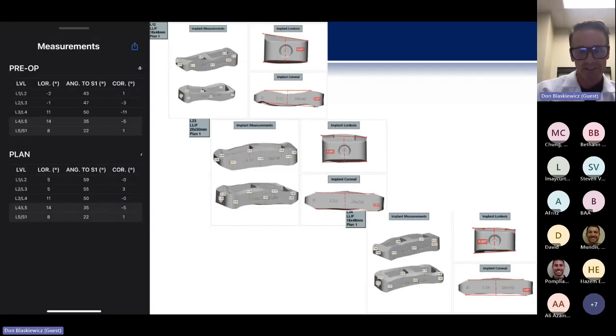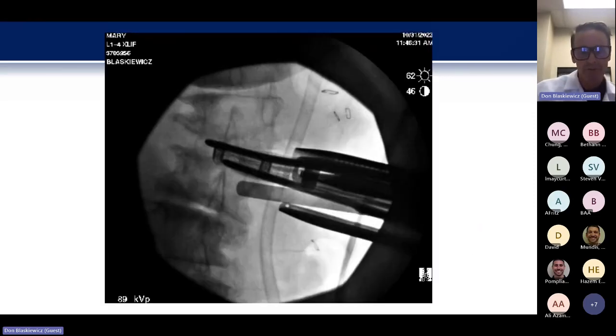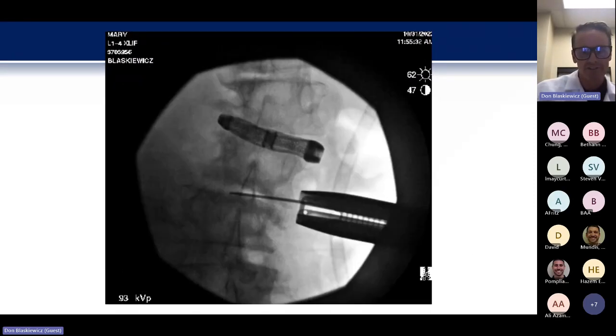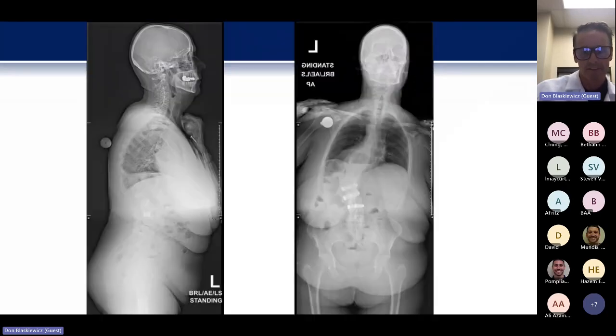These were the implants that we had created, and you can really see how these implants on the coronal end really fit and conform to the end plate topology. So we're not getting point loading, and I'm not having to do ACRs like we did before. Some intraoperative pictures of the changes that take place, loosening these segments up, getting in here.